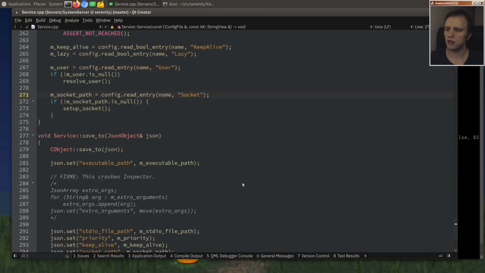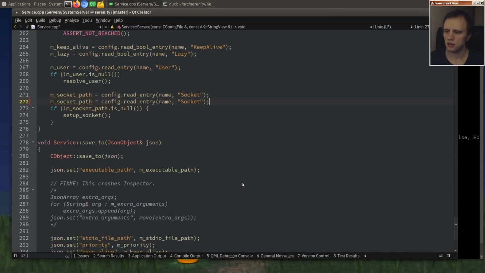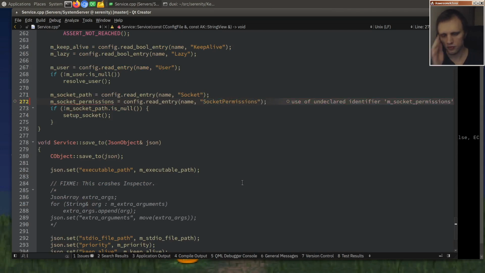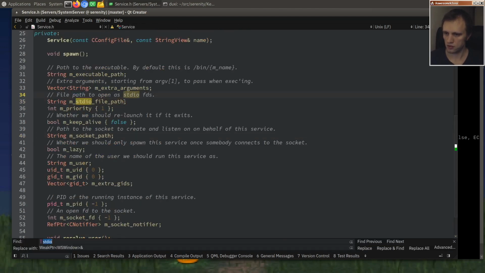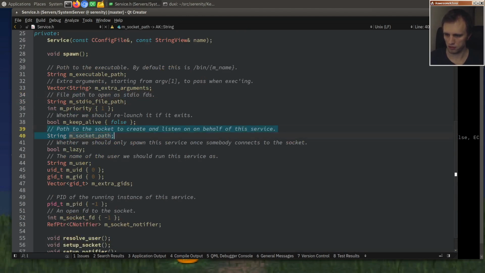And then let's go ahead and add something for this. Socket path.